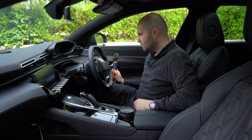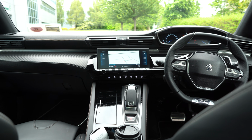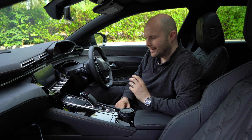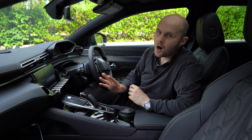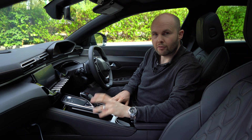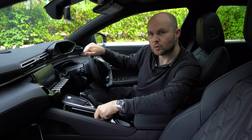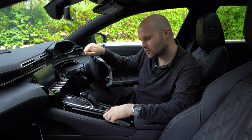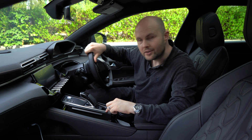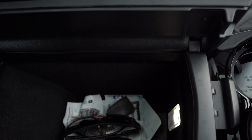Trust me. I love this idea of a central sloping cockpit. It's like something you'd find in the latest generation Porsches, just far less buttons. And you have a huge big drawer in here for storing your phone and your keys and whatever else you might want to keep in here. There is also a 12-volt charger. I think an extra USB here, which there isn't, wouldn't be a bad thing, but sadly it doesn't come with it. You do get lovely soft leather here as well.